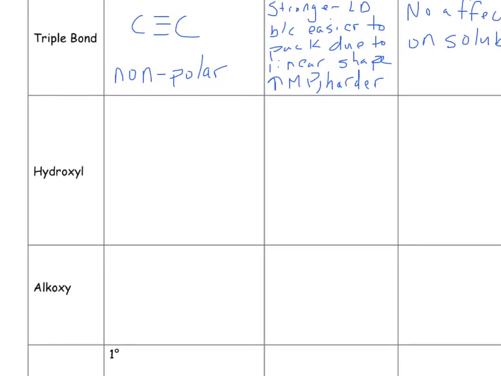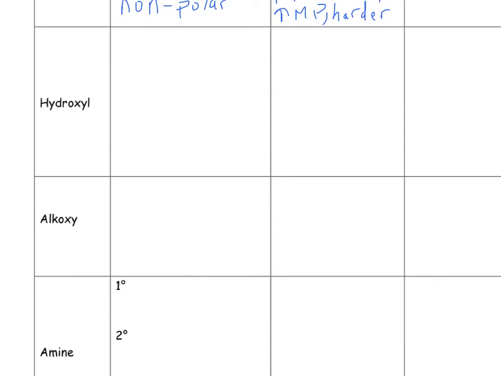Another functional group is known as a hydroxyl group. It's where you have a carbon that is single bonded to an oxygen, which is also attached to a hydrogen. It could be short formed by doing this. Because I have polar CO bonds and polar OH bonds, I will have slight charges on my organic compound. This makes my compound polar.